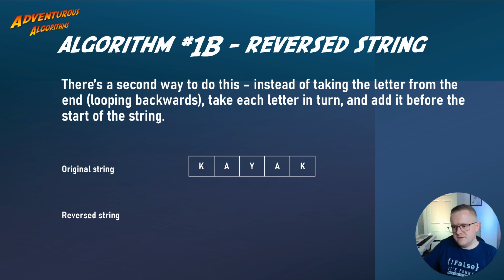So instead of taking a letter and putting that on the end, and then putting the next one on the end, and the next one on the end, building up the string that way, I'm almost building the string backwards, or the other way around. So I'm putting it on the front and then on the front again.